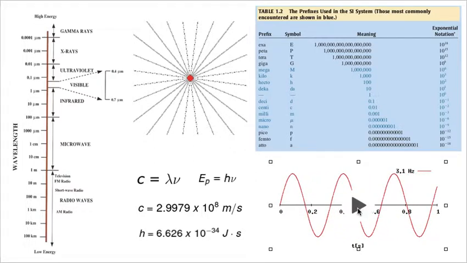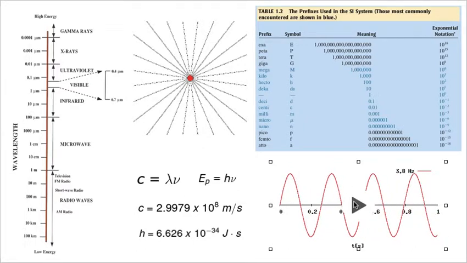If I can just pause this, one wavelength is one crest and one trough. So one complete wave cycle would be measured as one wavelength. As the wavelength of light gets smaller, its frequency increases. Notice this is a smaller wavelength than the previous one, and therefore it occurs more frequently. So this is represented in our equation.